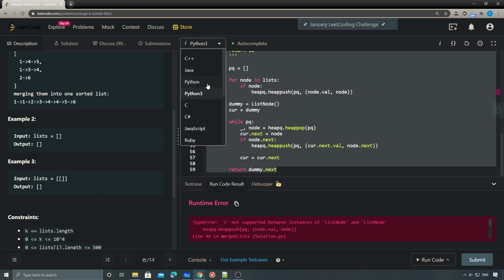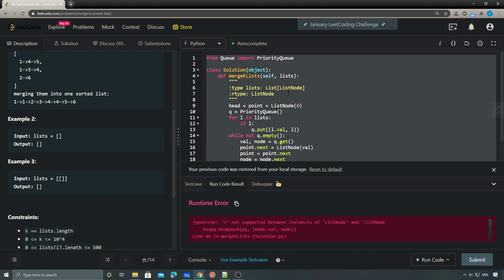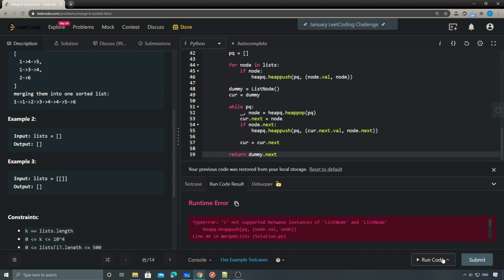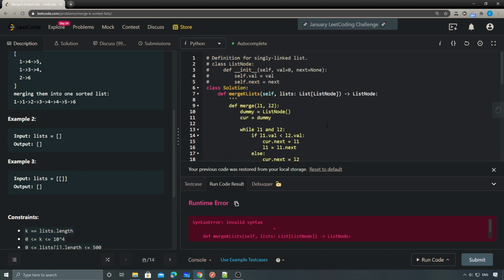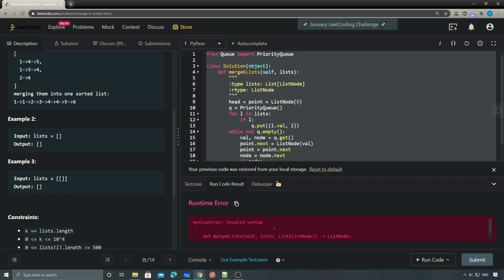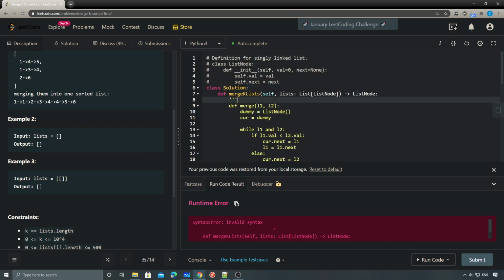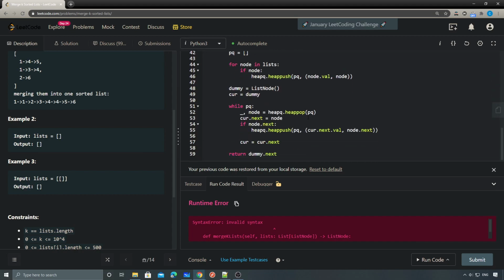Let me try to use Python here. Will this one work? Never mind. I think in Python 3 it does not support the comparison of the list node here.